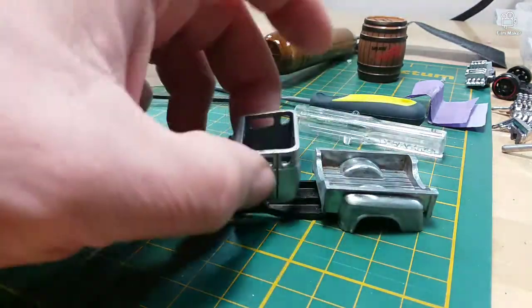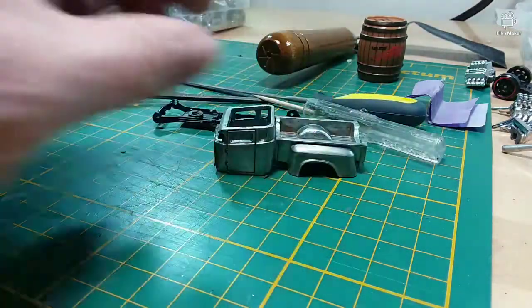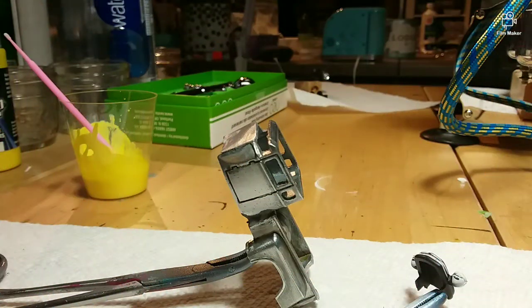So right now I'm gonna get into the gluing phase and try and glue these two together, so we'll see how this is going to look. Stay tuned.